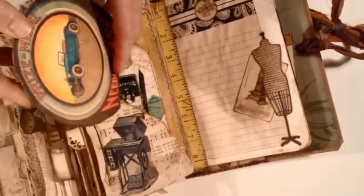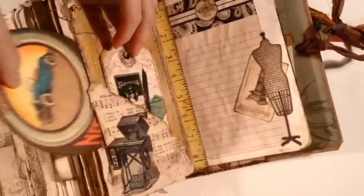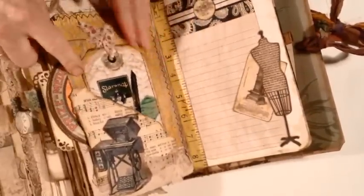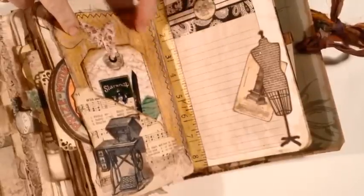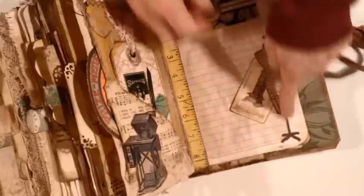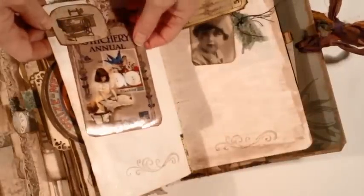This is another pocket on the page here, tuck spot. I created this little needle case. You can pin your needles in there. There's some fabric inside there. It's a tuck spot on the page with a tag. This is kind of a muslin or a gauze covered pocket. There's a journaling card under this dress form. It's from my die cuts that I received from my giveaway. It's a tag in this tuck spot.